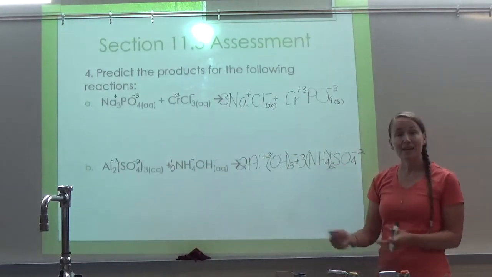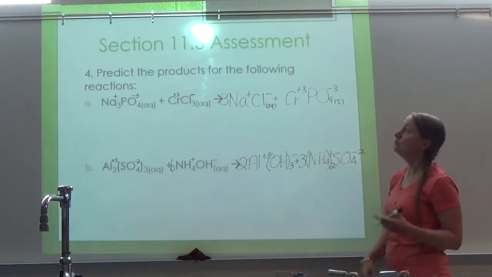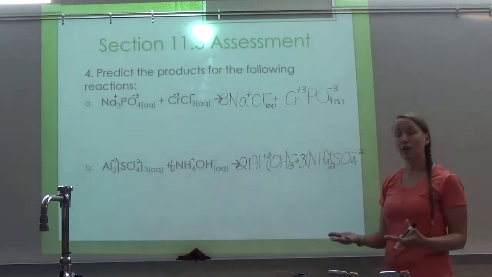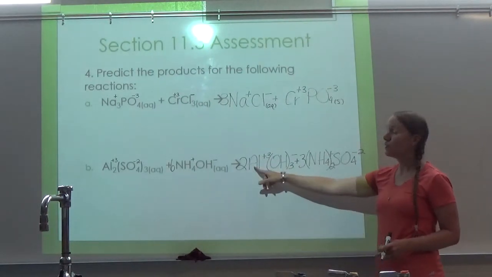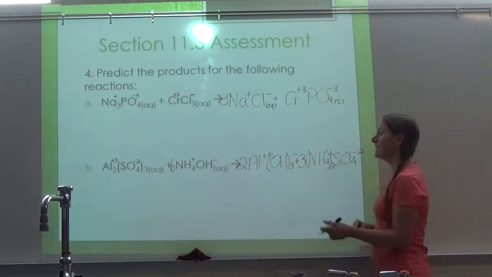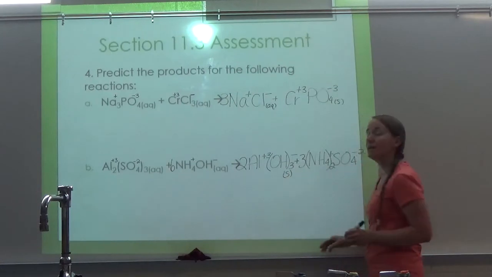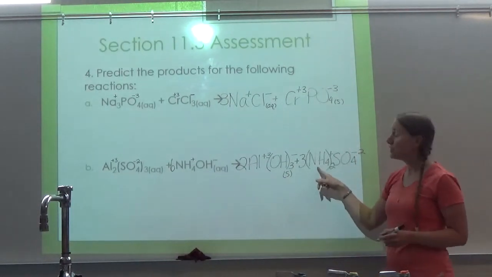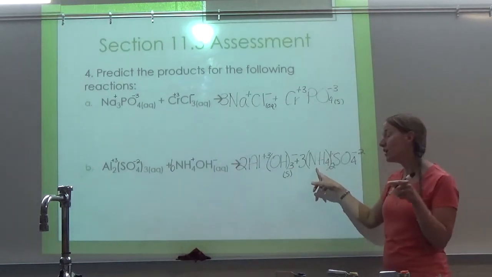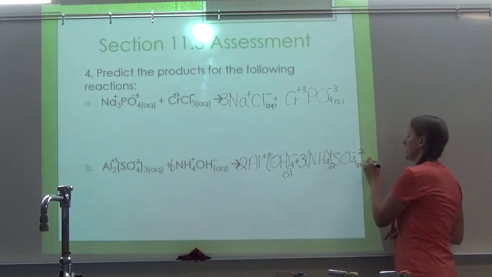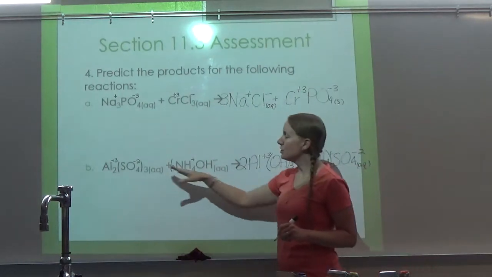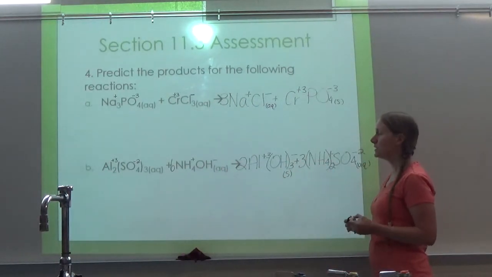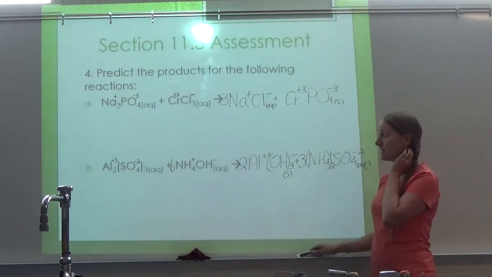All right, last step is if I ask you about precipitates, you just have to put the aqueous and solid. Like, you got to use your solubility rules. So if you look, aluminum's not on there, but hydroxide is, and it will tell you it is insoluble, which makes it a solid. If you look, NH4 is on there, and it tells you it's soluble, which makes this aqueous. So if I mix these 2 substances together, I will form a precipitate, and it's going to be aluminum hydroxide. It will be my solid.